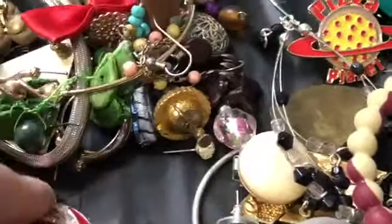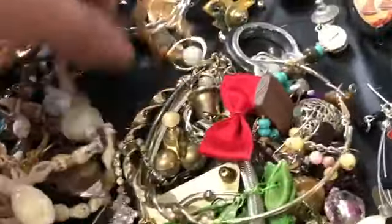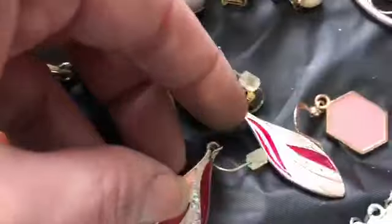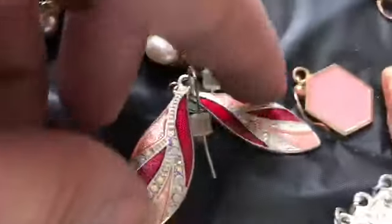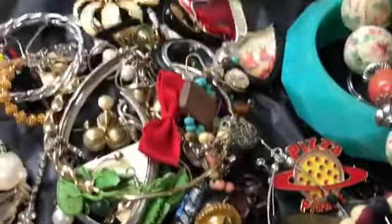And then I did not go through all these earrings yet, but I wasn't really seeing too many. There's a pair. I like that pair. Ooh, that matched. Wasn't there a necklace or something I had? I think that matched the necklace. I'll have to dig that out. Okay, so I'm going to determine the value of this stuff and sort it out, and then let you know what I think I will make for this lot.